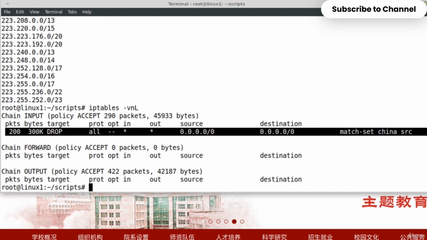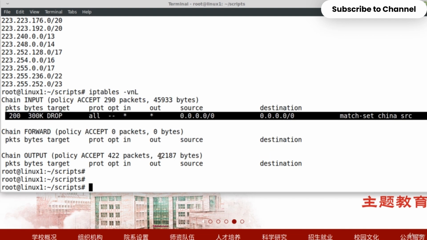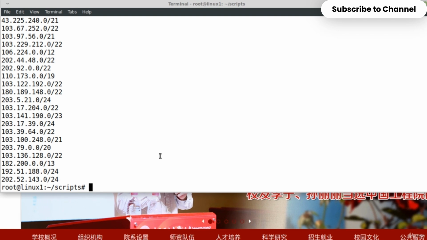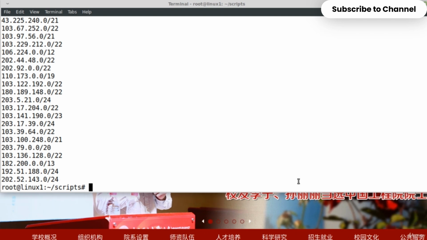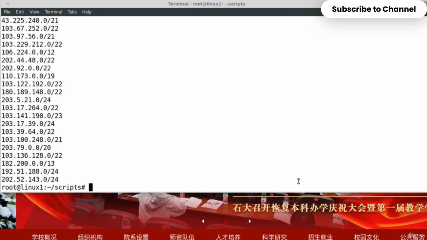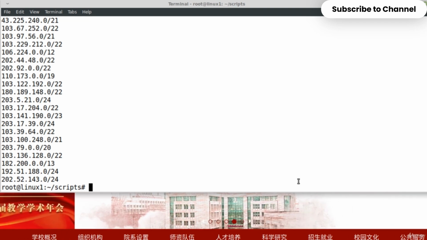And we see 200 dropped packets by the rule that references the set called China. Now if you want to see the contents of the set, you simply run ipset -L China. If you already have a firewall script, you just have to execute this script from your main firewall script and it will add this configuration to your existing one. Okay, that's it. Thank you.